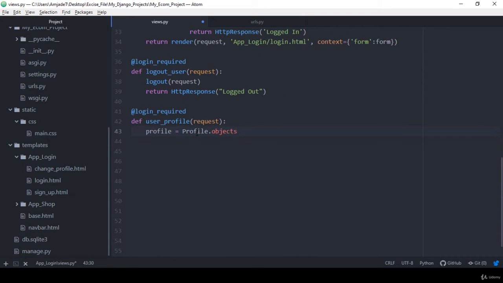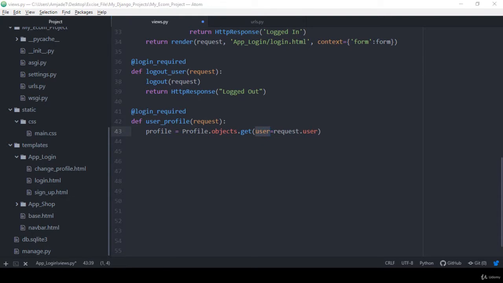I simply define objects and then get all the object-related user request data, right? Here I have to define user equal to the requested user. That means right now whichever user is logged in, this requested user's data I want to get. Okay, I just get this data and I take the things with this user.